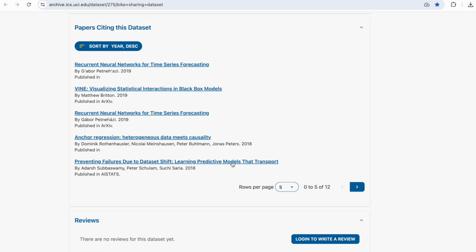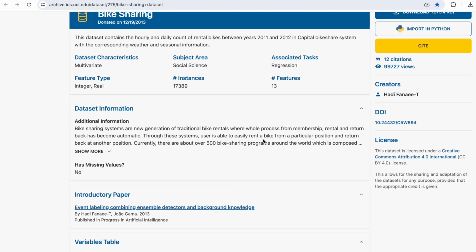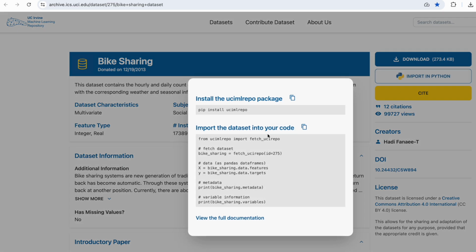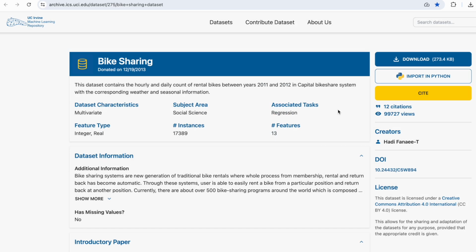As we can see, quite a number of publications have already used this data set. Again, you could download it or you could import it in Python with package installation, ucimlrepo, using pip install, and then fetching the data directly in your script.